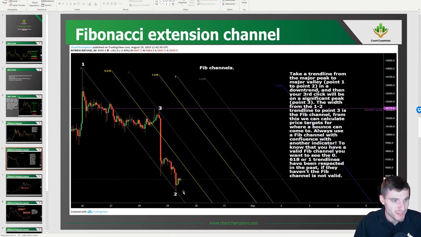So you're going from peak to valley, or if the trend is up, from valley to peak, back down to a valley. Obviously, if the trend is going down here, we're looking for targets to the upside. The baseline is from the 1 to the 2, so the peak to the valley or the valley to the peak. That's the baseline of the channel. And then you take your third touch. If it's up here, then we're coming up here to a secondary valley.